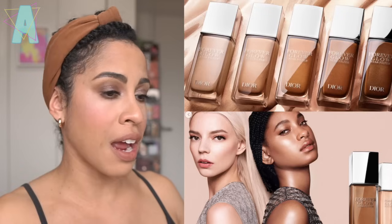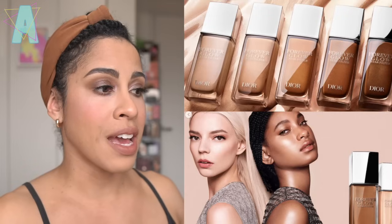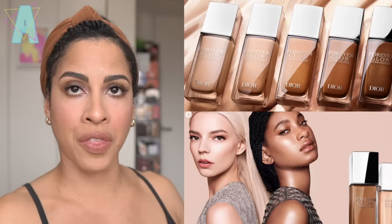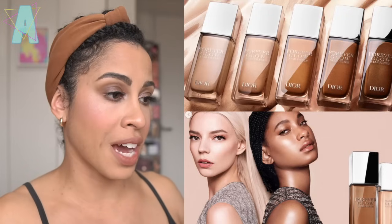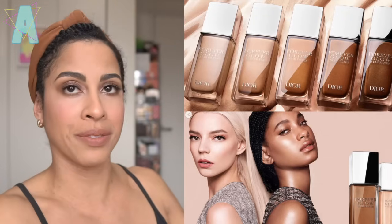There is no denying, however, how beautiful this looks. I'm sure it is just extraordinary on the skin, and the effect that it has on the skin, just look at these women. You know what I mean? I'm telling you right now, the first time I saw this product, sign me up. But I'm gonna hold back because, like I said before, not getting things full price.